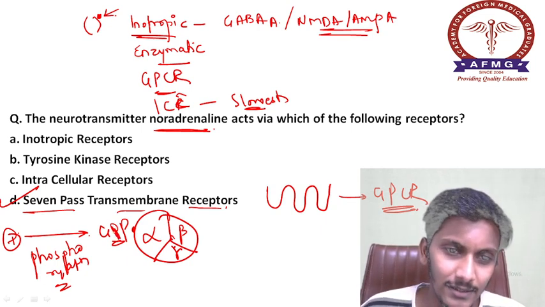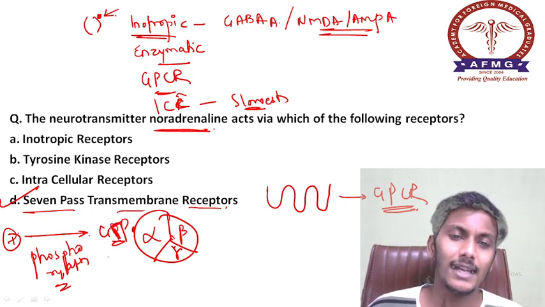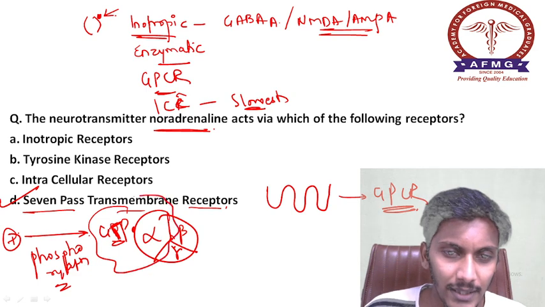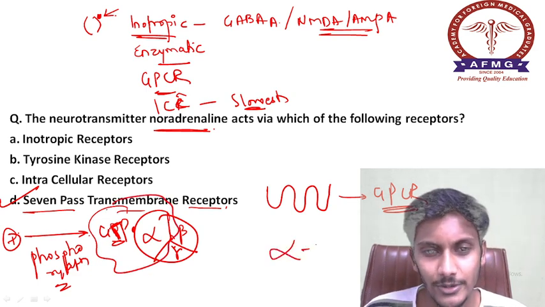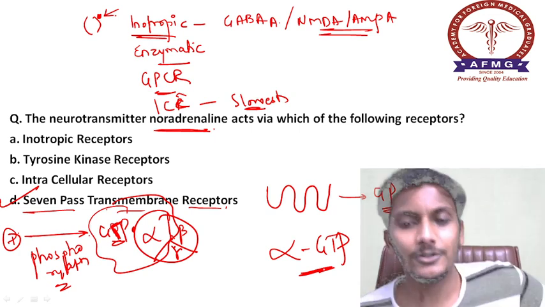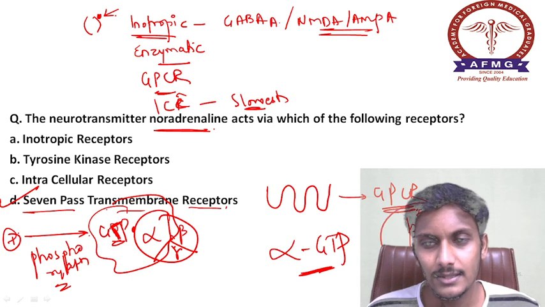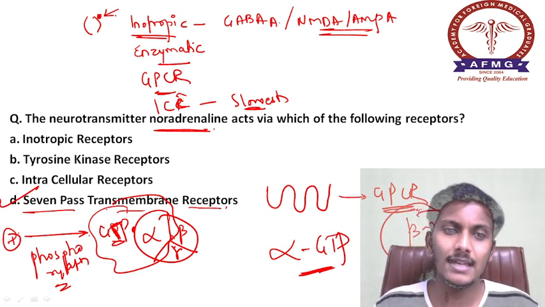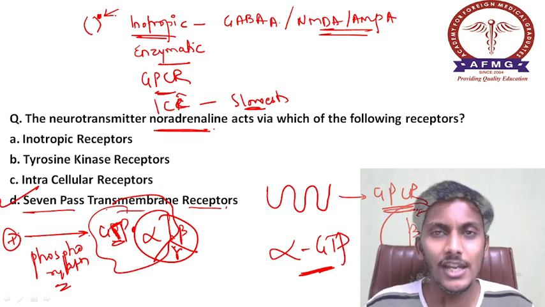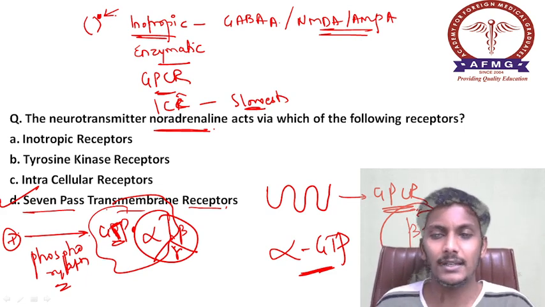And as soon as phosphorylation happens, what does GDP become? GTP. And as soon as GTP forms, these two get separated, and it separates from its friends. Therefore the alpha GTP subunit gets separated, whereas the beta and gamma subunits stay together. So please remember, as soon as there is some stimulus, there is phosphorylation of these receptors, the alpha GTP subunit separates and the beta gamma separates, okay.